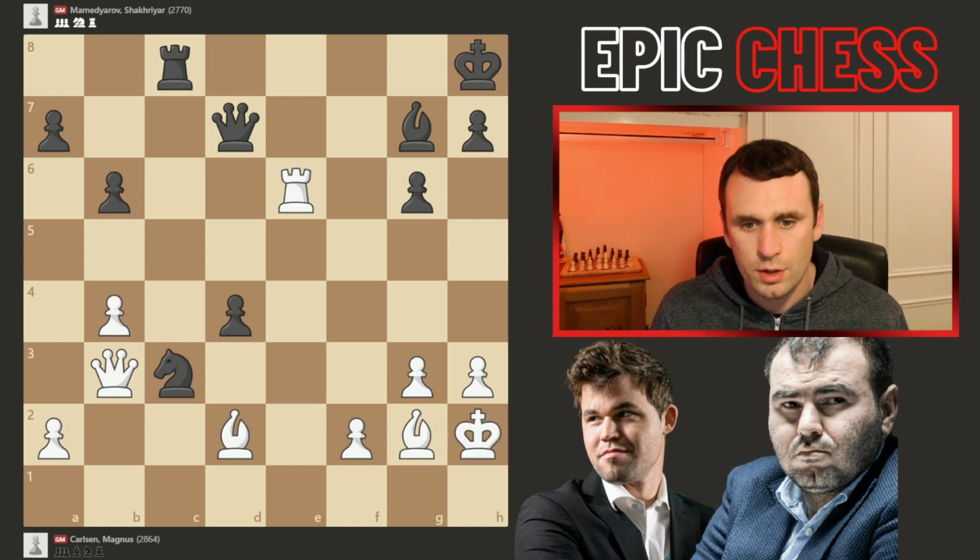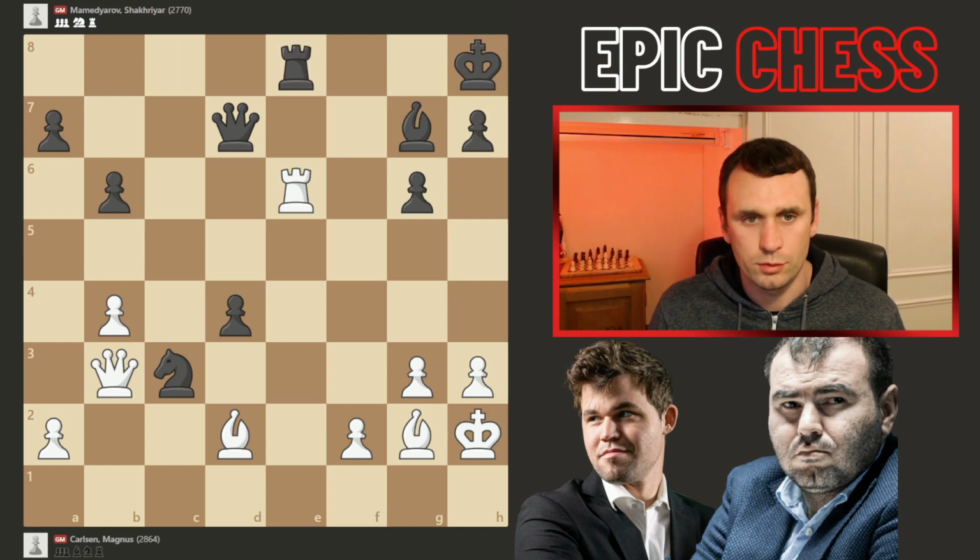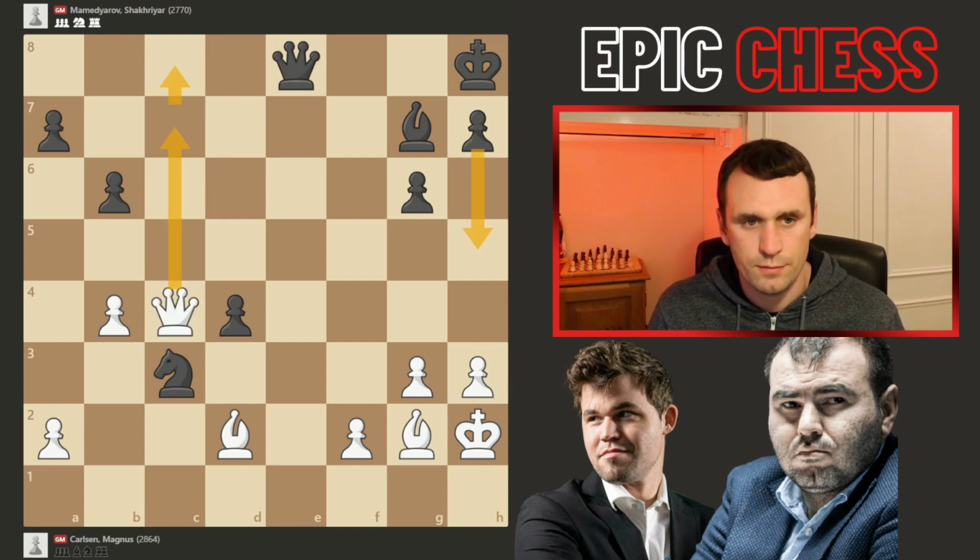So Magnus now goes king h2, tucks his king away, rook e8 from Shak, looking to exchange that powerful rook. So Magnus chops off, the queen recaptured, and now he plants his queen on c4, and it's just a little bit uncomfortable for black. Yes, white's got the bishop pair, but also there's the king safety piece. The queen might be invading.